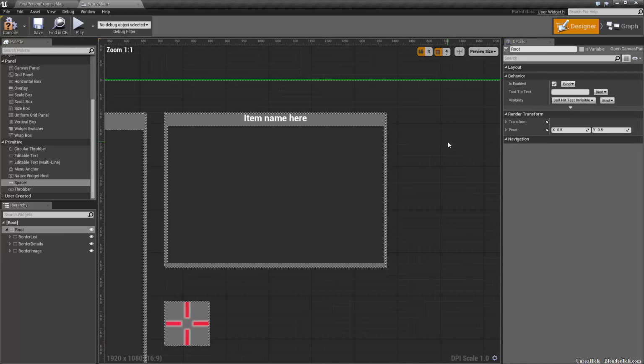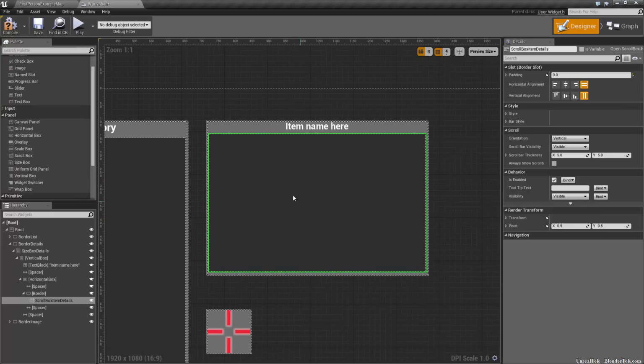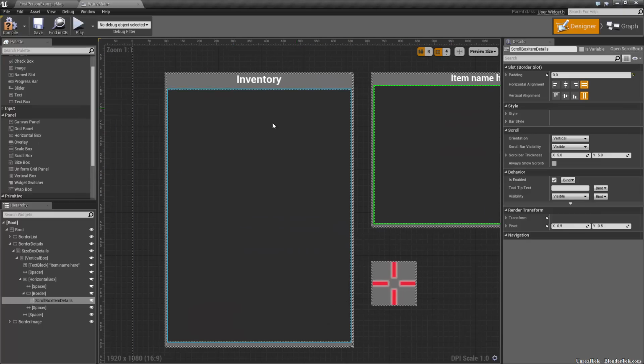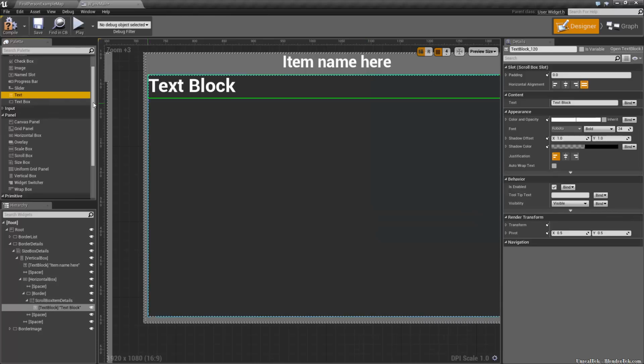Alright, so that is pretty much that setup. We can throw a few things into this scroll box, the item detail scroll box, since that won't be dynamically generated. Well, it will be technically, but if we can put some things in there, whereas this scroll box is a container for widgets that we'll be adding as children widgets. In the item detail scroll box, let's add some text blocks.